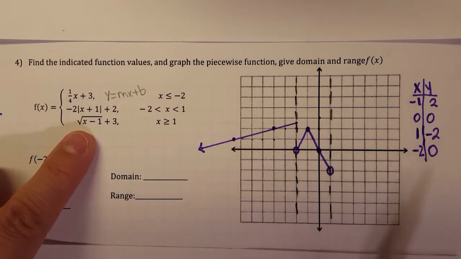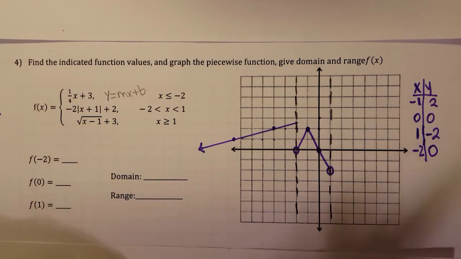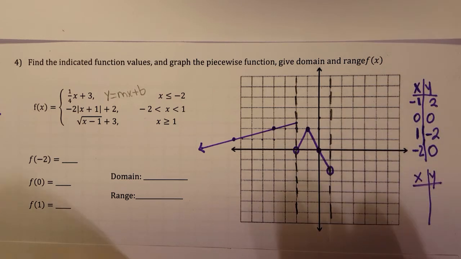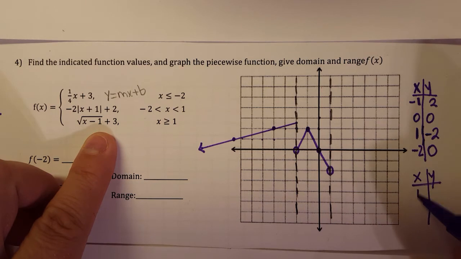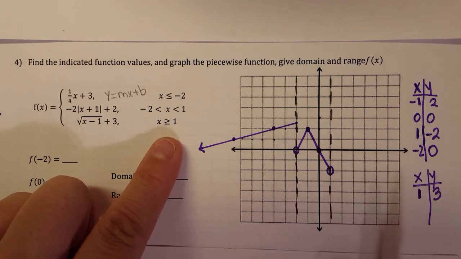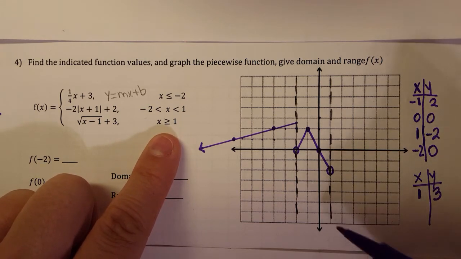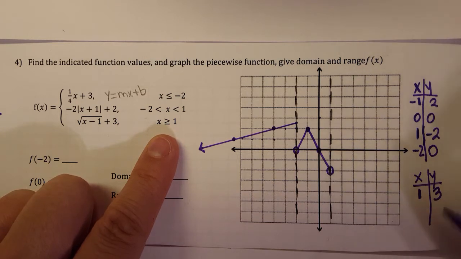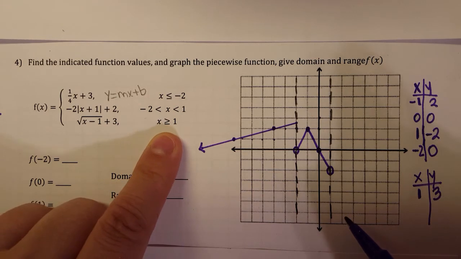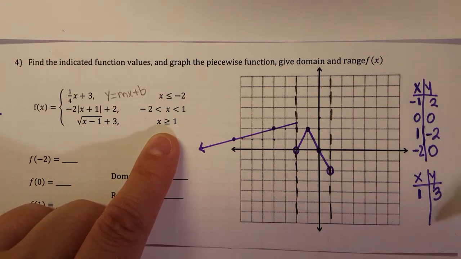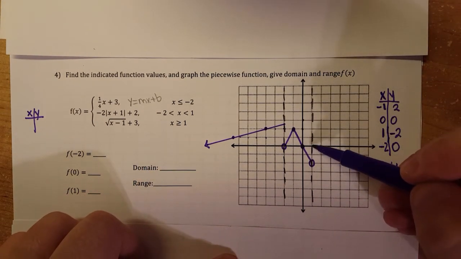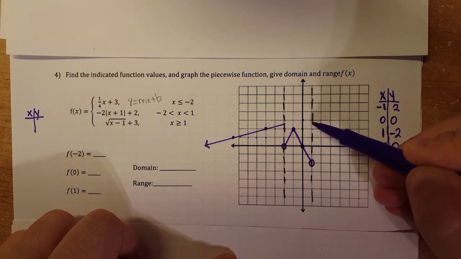Now moving on to the radical equation. Once again, we could do this again with a little chart. I'm going to make my little chart right below it. Start with the vertex. My vertex is at +1 and 3. The condition is it has to be greater than or equal to 1. So if it happens to land on the dotted line, for this particular case, we can close. It's going to be a closed circle because it's got the equal sign. All right, so at 1, 3, let's graph 1, 3. So at 1, 3, we are right here.